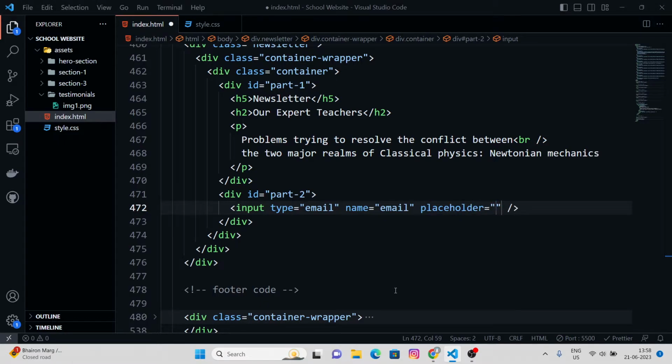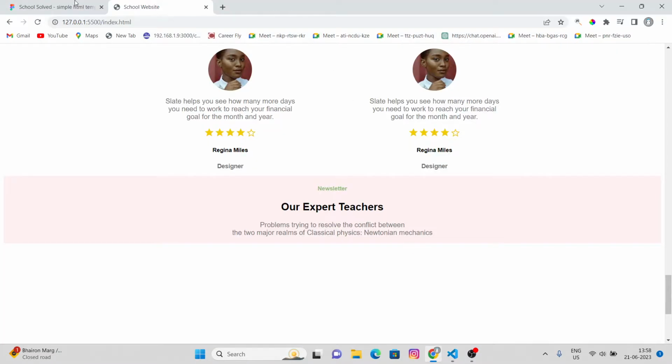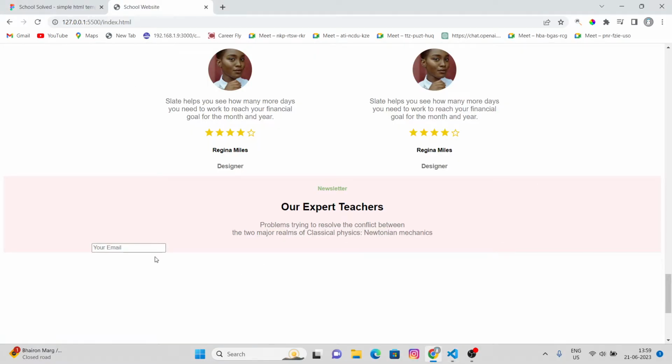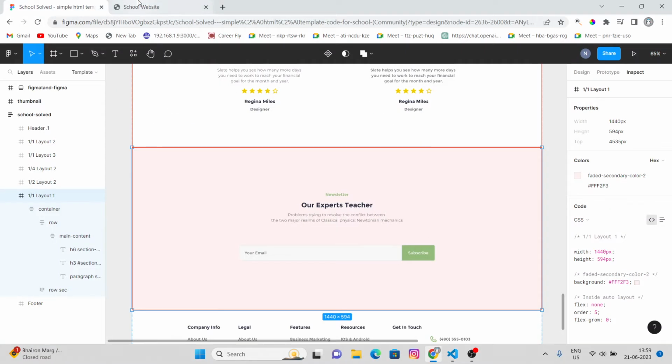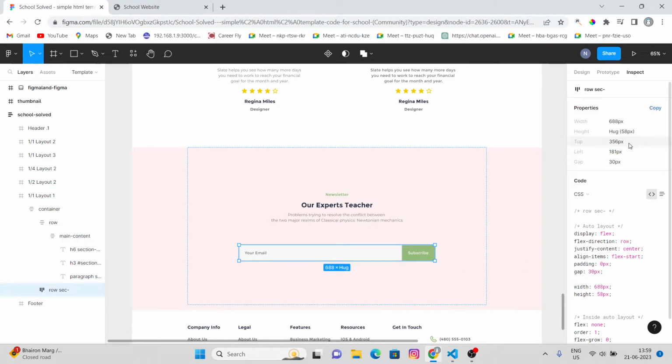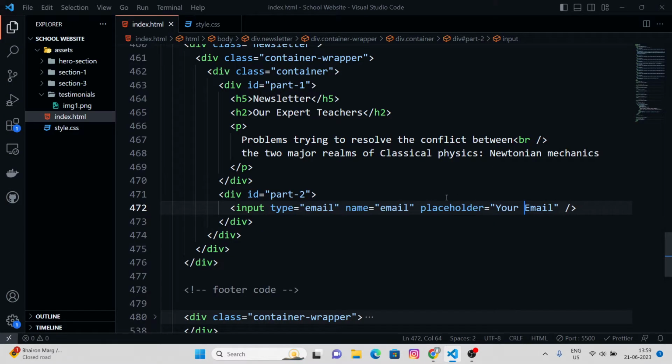We can give a placeholder of your email. Let's check the output. Cool. And let me check the dimension of this text field. It says 688 pixels width, 58 pixels height.